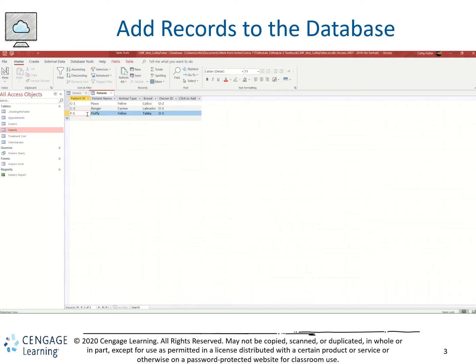We have some new patients in there, quite a few actually. I need to add 9 new patients, so I will put those patients in and come back. It should have patient name, animal type, breed, and owner ID.